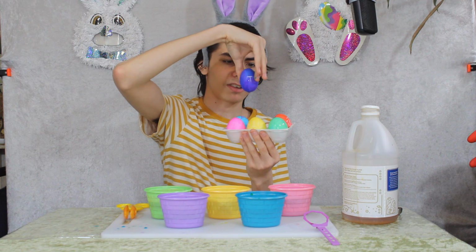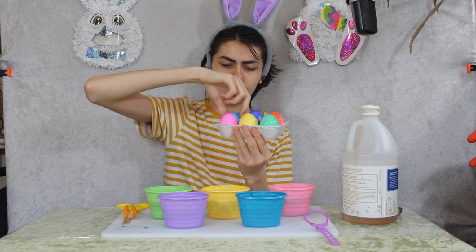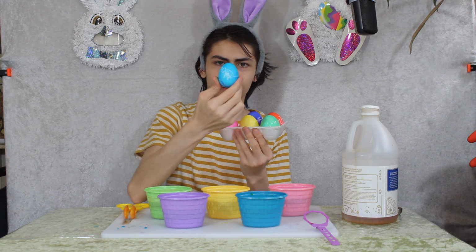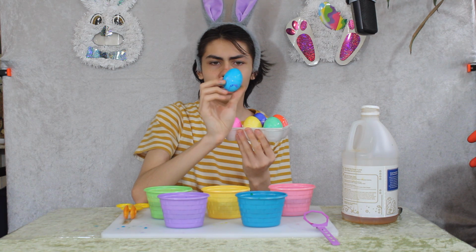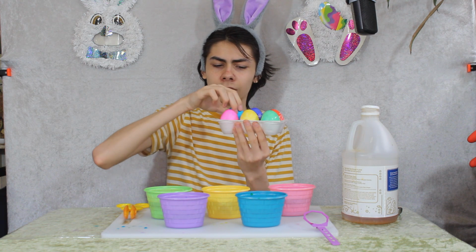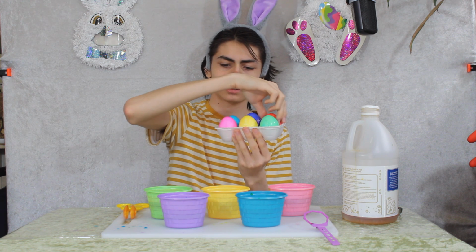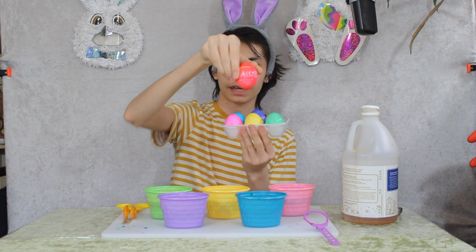I have to hold it at a very weird angle. And this one is our dog. That looks like a dog. Hopefully it does. It could pass for a cat too, but whatever you want to interpret it as, it's up to you. And then my Jacob egg.